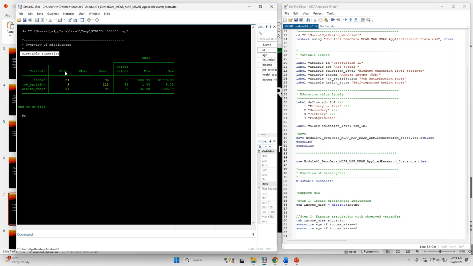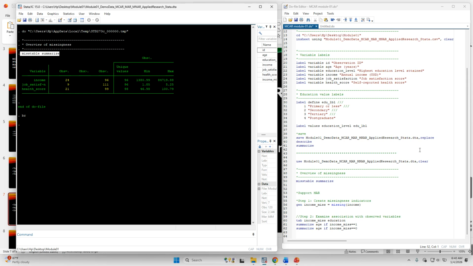What this table tells us is that income has 24 missing values, job satisfaction 9, health score 21. So this table tells us how much data is missing, not why it is missing. That is the common mistake that they have seen outside there, but that's how you interpret that table. It just tells you how much data is missing, not why it's missing. So you don't complicate things in this case.